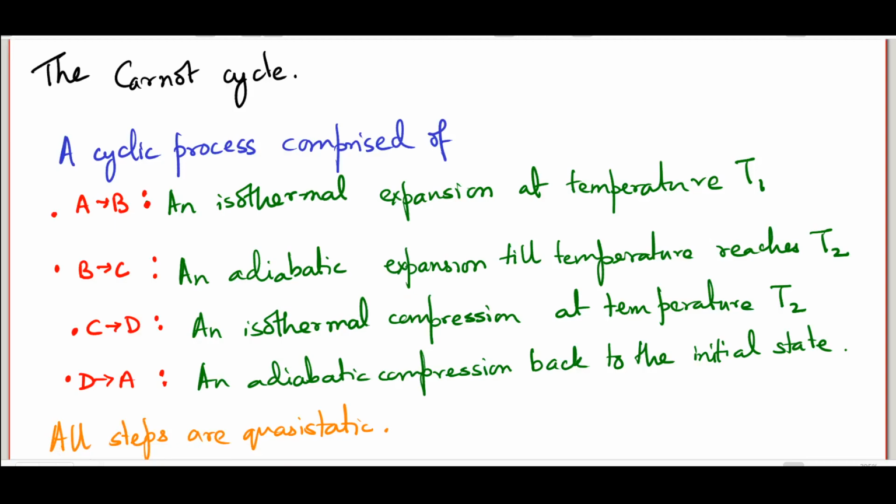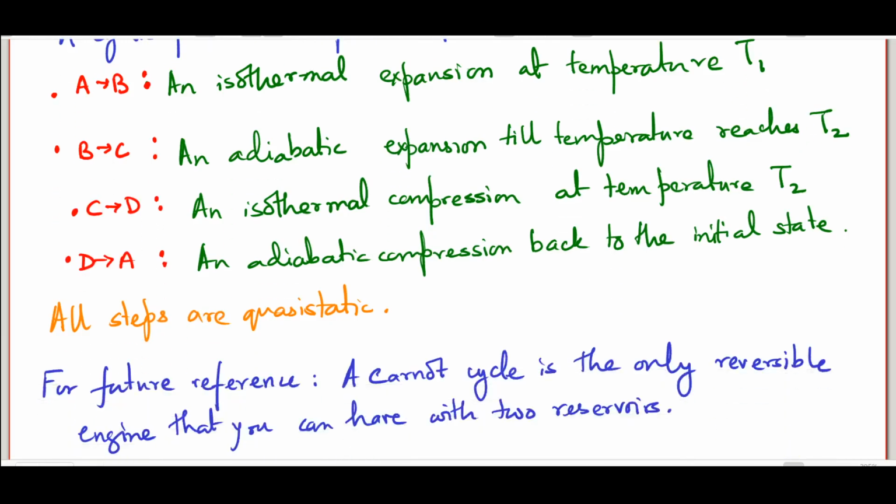Now, all of these states in the Carnot cycle are quasi-statically carried out. What makes the Carnot cycle extremely important is the fact that, and I am stating this ahead of its time in the sequence of lectures, I've already said that in the last lecture, the Carnot cycle is actually the only reversible cycle that can run between two reservoirs. This is what makes the Carnot cycle really so special. But this is something we are going to only fully appreciate after we learn about reversibility in a future lecture.